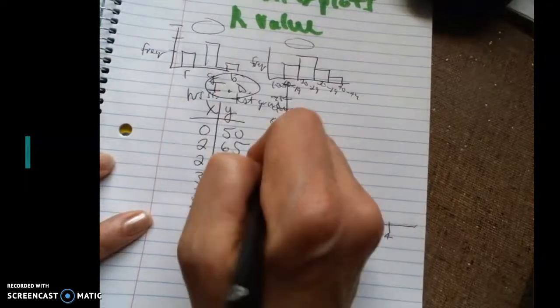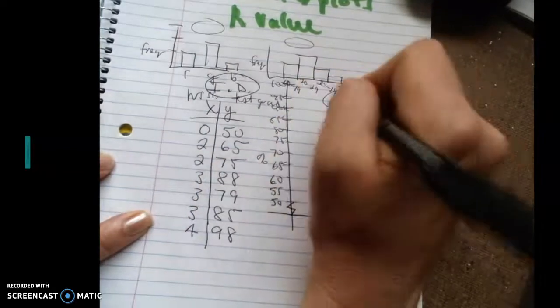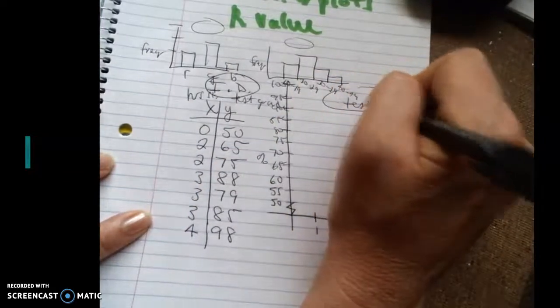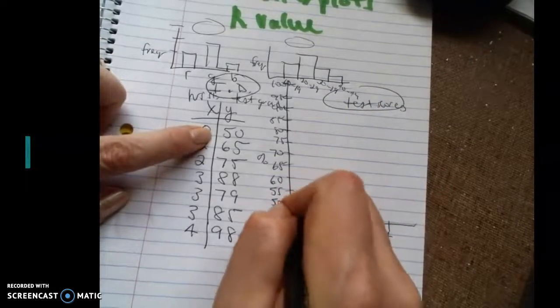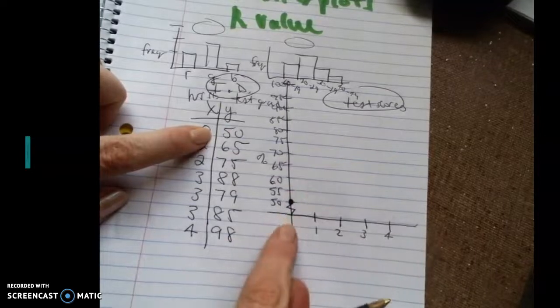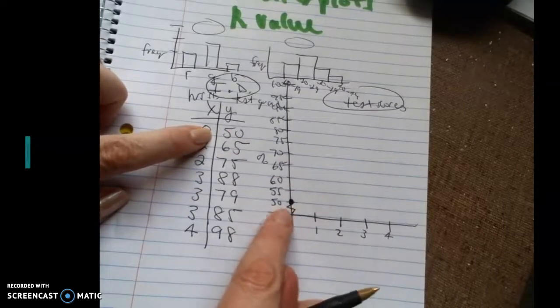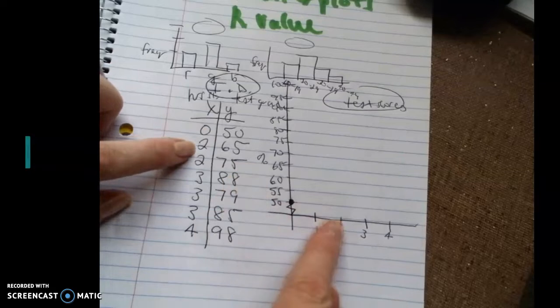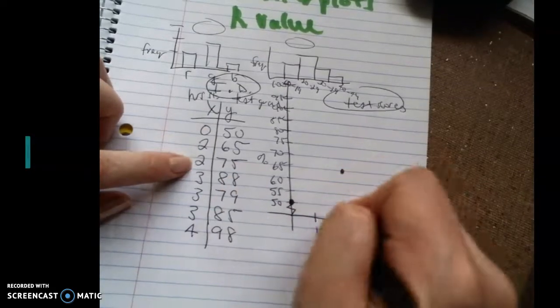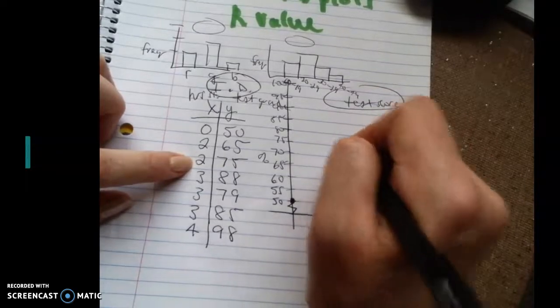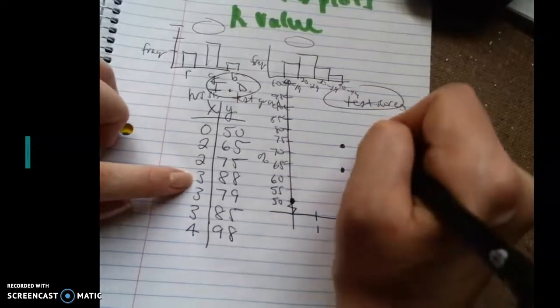All right, and that would be their percent grade, and then test scores would be the title or something like that. And so what you would do is at 0, you put a dot at 50. You can't put a dot in the cutoff area. So if you need a dot at 48, you can't do this cutout. At 2, I would have 65, I would put a dot. And at 2, I would have a 75. 3 would be an 88.